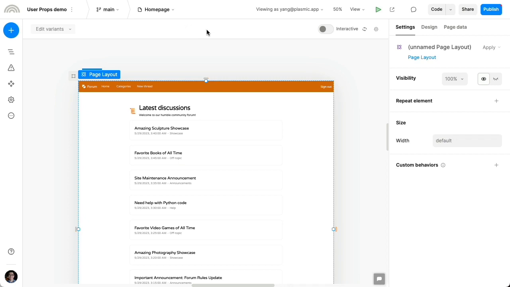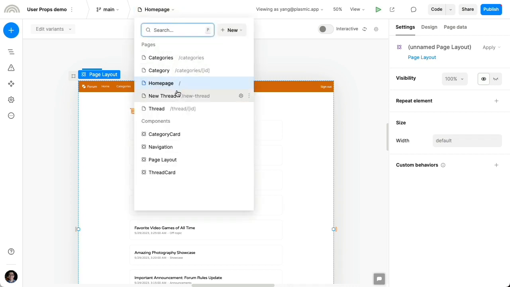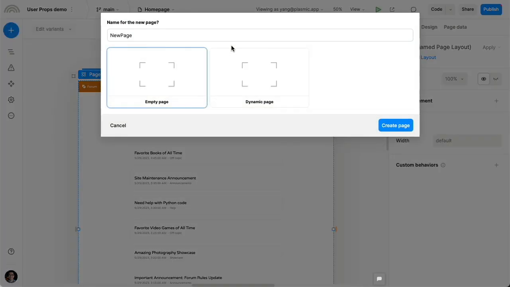Here we have this forum app, and when new users sign up, we want to require that they fill out some basic profile info containing their name and bio. And we want to make sure their name is there so that we can always display their name alongside the posts that they have. Now, in this app, we don't currently have a setup page for filling out profile information. So let's first create that kind of page.